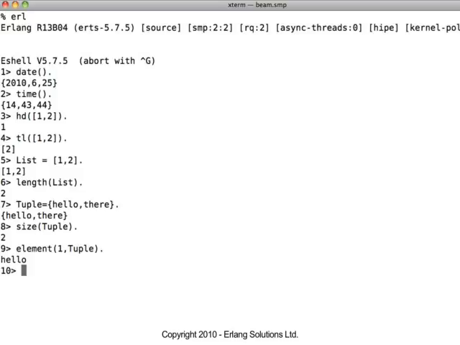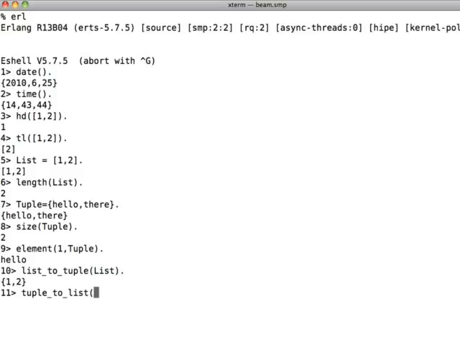We also have a number of functions which allow us to convert between types. So for example, if we take our list, we can convert that to a tuple. And we can also convert a tuple to a list. And these would be impossible to write as functions with Erlang definitions.